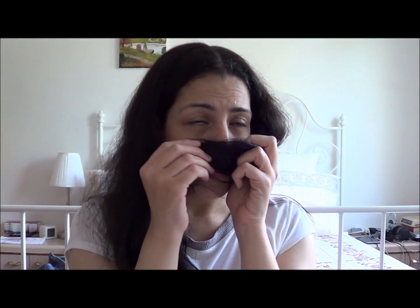I like the smell. The smell is heavenly. There's no heavy toxic smell to it, like after you've come from the salon. And I like the conditioner. My hair is really, really soft. And so I'm really happy with the end result.